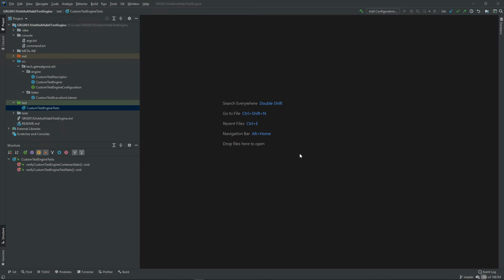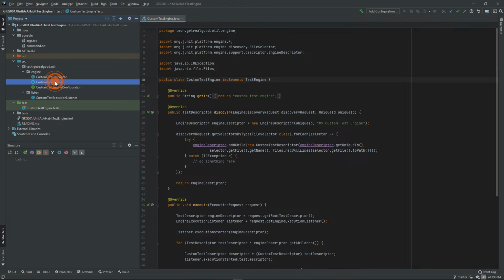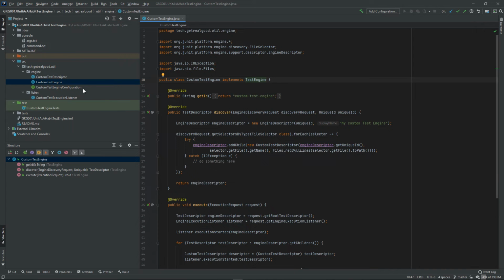Well, this lab is the hardest lab of the course, and this is what makes you a JUnit master or guru. So you have to stick with the program, and let us try to run our custom test engine by utilizing a console launcher.